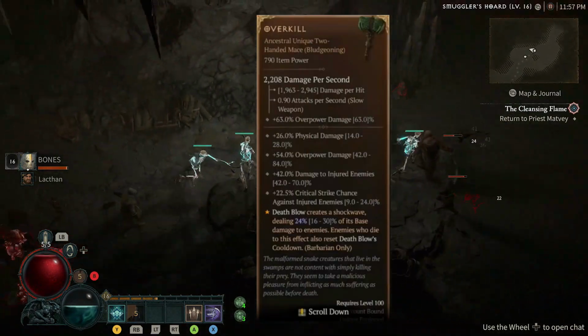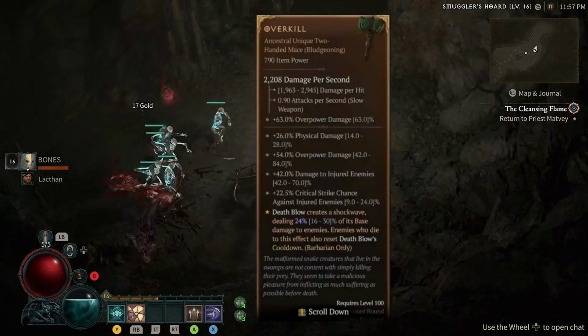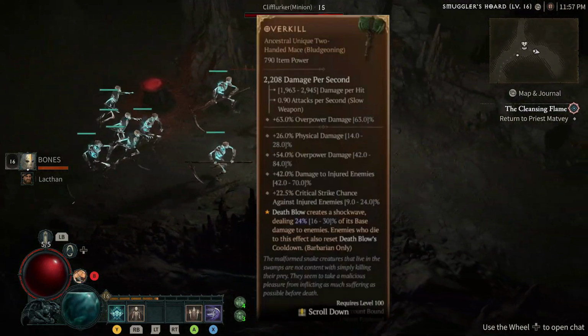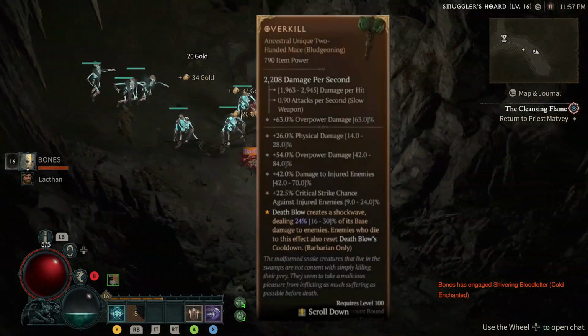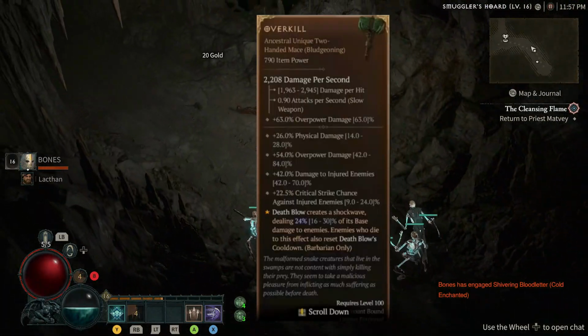Enemies who die to this effect also reset the death blow's cooldown, very similar to if you bonked them on the head, but now obviously you've got a nice AoE effect. I think this, with how hard death blow actually hits, could be something you'd really want to build around, as you may well be able to one-shot pretty much every enemy and mob as you're clearing through. Ultimately, it all depends how much the fall off is late game with that death blow.